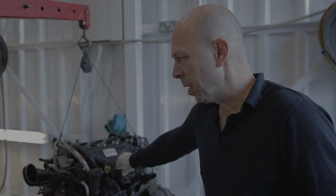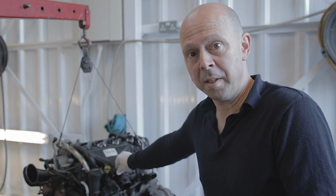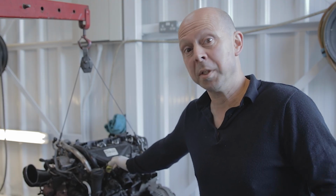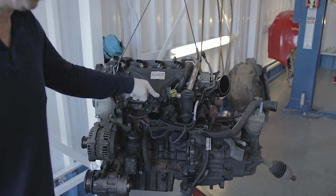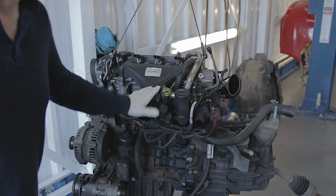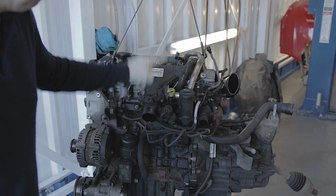Okay everyone, the job I'm going to do now is remove the glow plugs from this engine. Now I've already got a video showing you how to remove glow plugs, but that's from a 2014 2-litre diesel Peugeot engine. This is a 2007 Ford Mondeo 2-litre Peugeot engine, which is 140 brake horsepower. The difference with this engine, the glow plugs are at the back of the engine, not at the front.